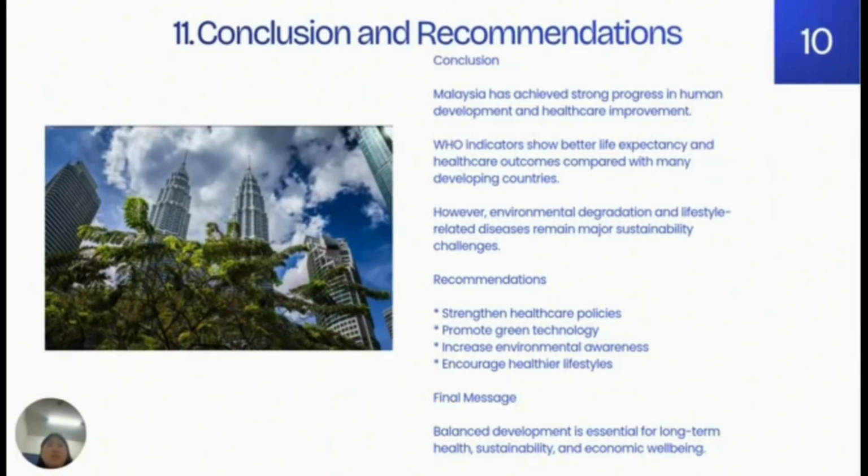Therefore, Malaysia should strengthen healthcare policies, promote healthier lifestyles, increase environmental awareness, and support green technology. The key lesson from our analysis is that development should not only focus on economic growth, but also on sustainability and the quality of life. Balanced development is essential for long-term health, environmental protection, and economic well-being.